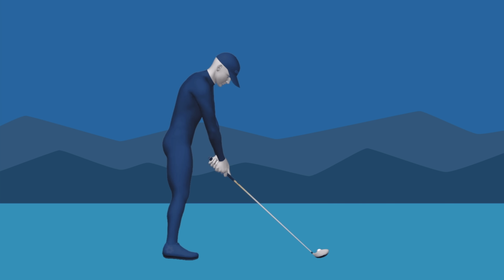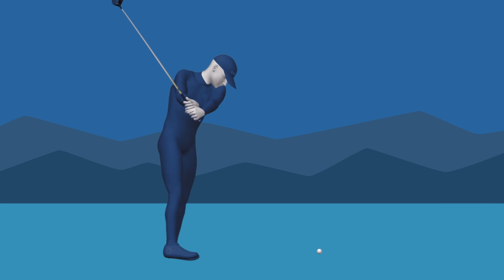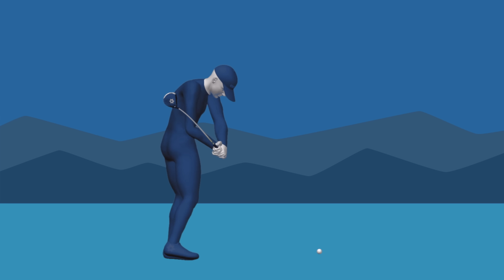So step one is record your golf swing from the good camera angle we just talked about. Step two is to scroll yourself to the downswing, the point where your club head is laying on your back like you're seeing here. What you want to look for is where is that leading edge of your club face. Neutral would be a leading edge that's vertical. Closed would be the leading edge leaning forward. Open would be leaning backwards.